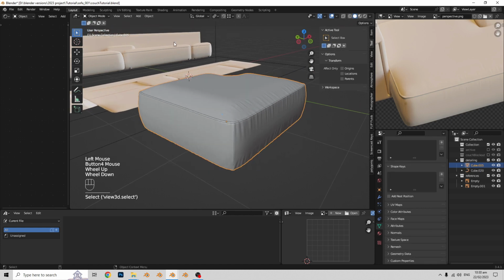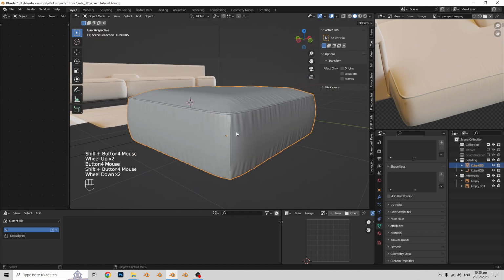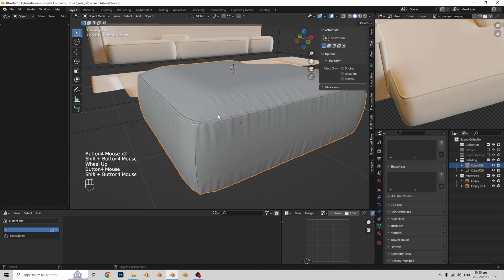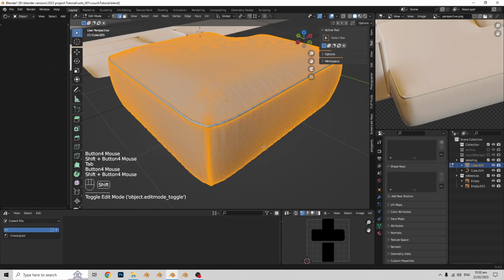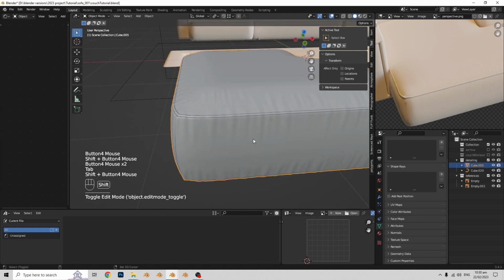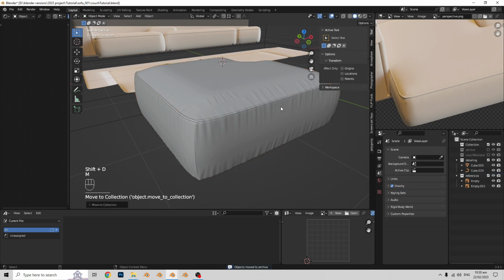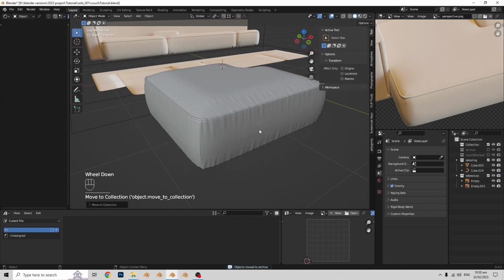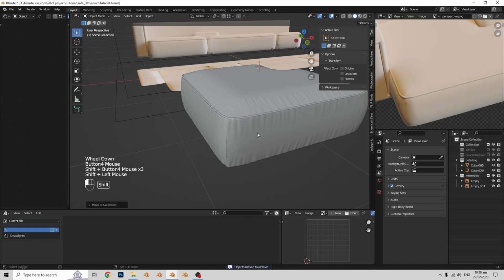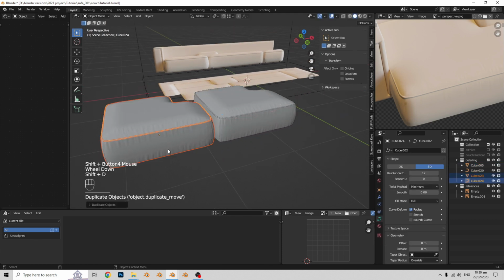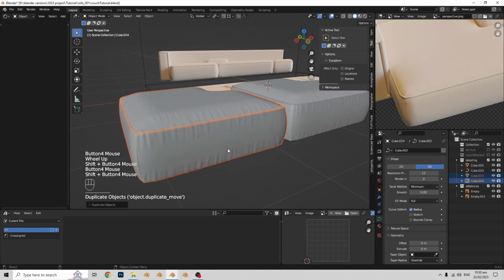So before I do the rest, I'm gonna show you how you can decrease the polycount of this one. As you can see, this is very dense. First, let's duplicate this, then move it to our archive. So we have a backup. Then again, let's duplicate this one, put it here so we can compare.